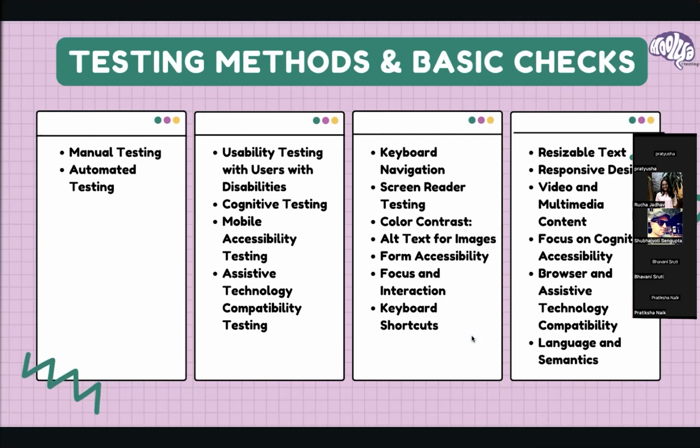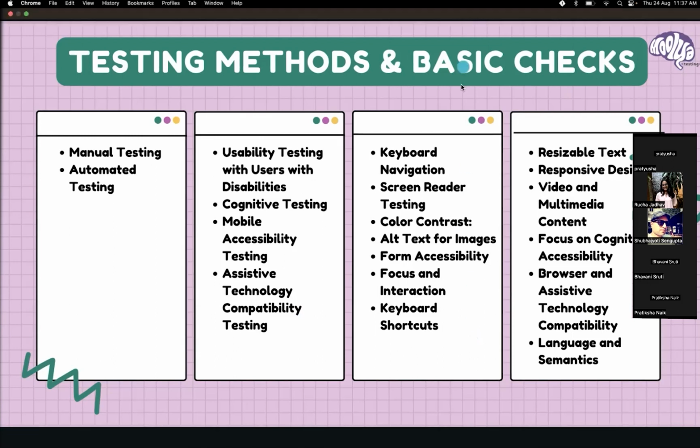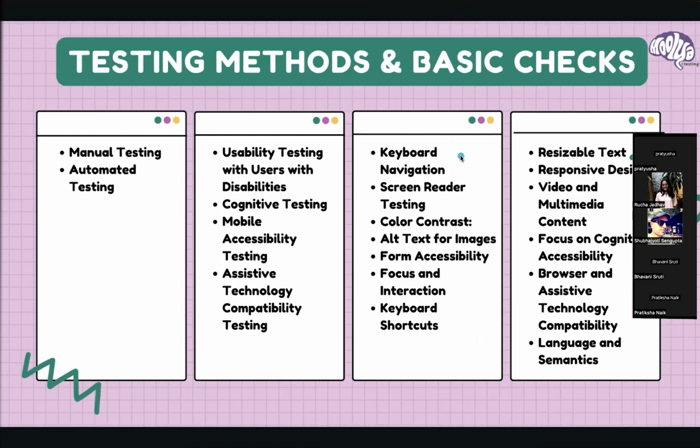If there is any form, let's say a simple Google form, imagine it doesn't support tab. How will I go to the next field in the form? Right, this check also can be done. It's very simple, right? Not much setup, no prerequisites. It's a simple test, simple keyboard navigation. This can also be used when you're testing any application.